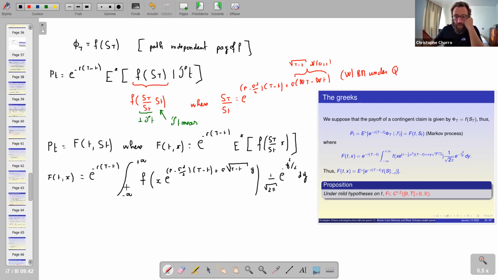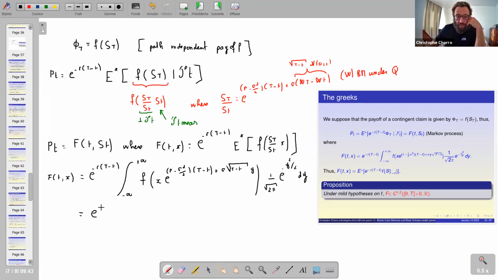But what I can remark, and it's something that I know from my course of stochastic calculus, because when I come back to the Black-Scholes stochastic differential equation, I know that this Black-Scholes equation is homogeneous in the sense that the coefficients in the stochastic differential equation are time independent. So I can see that here, the price function, the one that will give me the price of such a contingent claim, that is path independent, can be written in the following way.